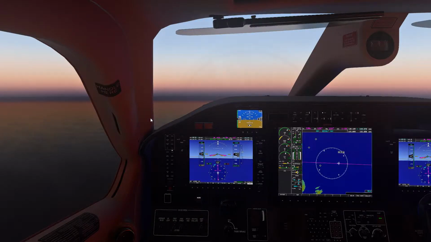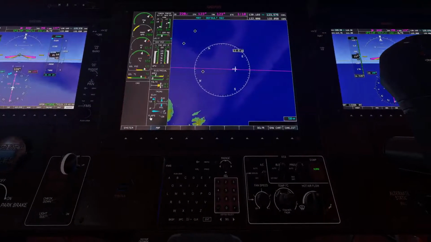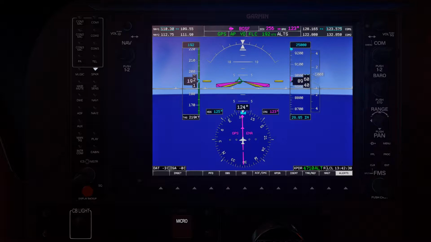Okay, 109.55 is the ILS frequency. 109 point... I don't know why I can't get... Oh, there it is. There's the ILS frequency for the airport we're going to be landing at. And we do have a flight level control, so we're maintaining 192 on our ascent. So we don't have to worry about slowing down and stalling or anything.